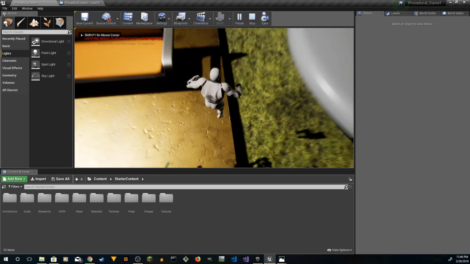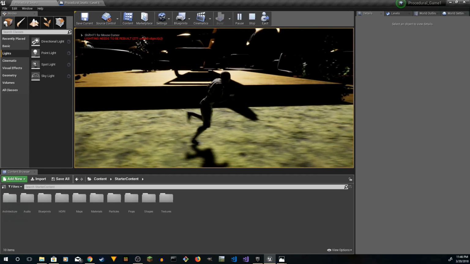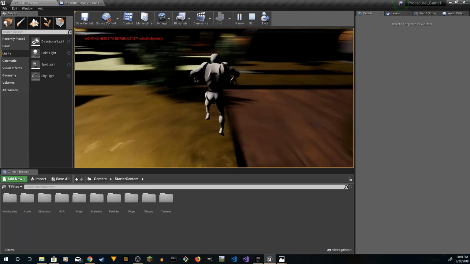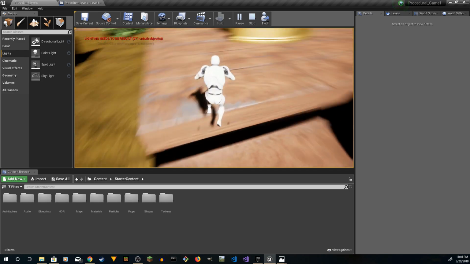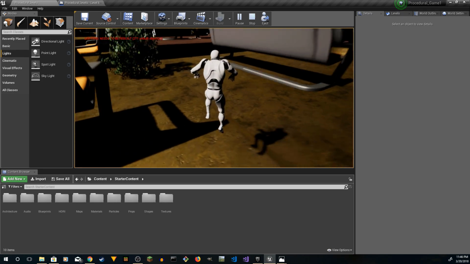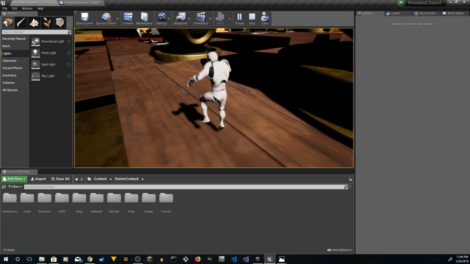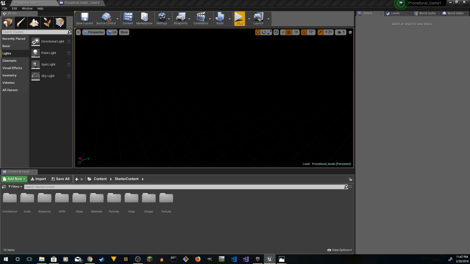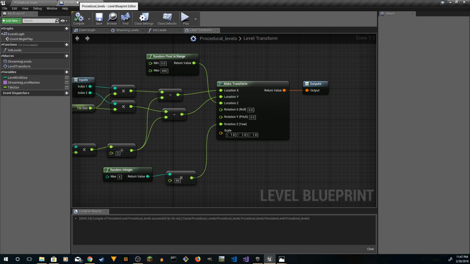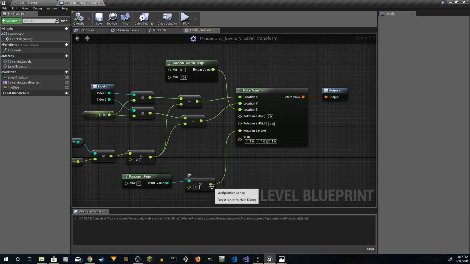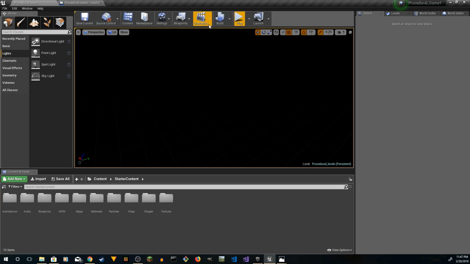Character view. Now the thing is, you could use this to make more interesting levels, because you know you can go up and down. See, this sometimes is higher than the other, some are lower, and we can even make it more interesting. For example, if I go back to this, we're gonna play with the rotation X and Y. Okay, let's put him in X, right, compile, save, and go back.